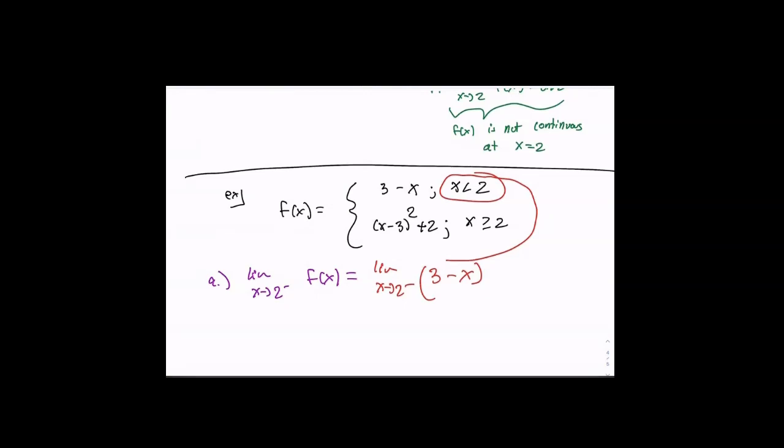Well, you evaluate a one-sided limit just like you do a two-sided limit. Because, and this is maybe more than you really need to know, but I think it's important: if the function is continuous, then the two-sided limit equals the function value, which means the two-sided limit exists. And the only way for a two-sided limit to exist is if the left-hand limit and the right-hand limit not only exist, but equal each other. So, long story short, all you need to do is plug in the value 2, which gives me 1.